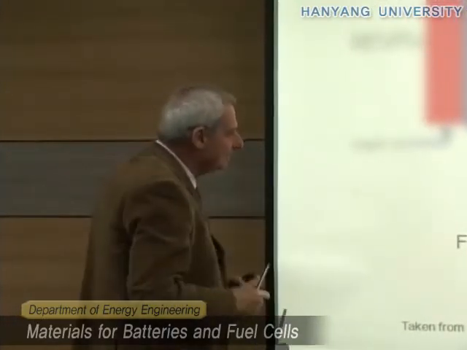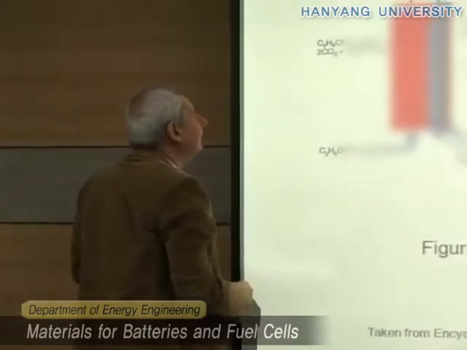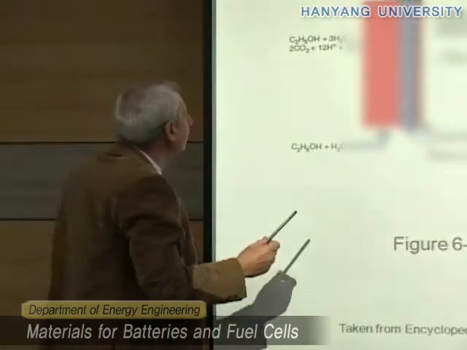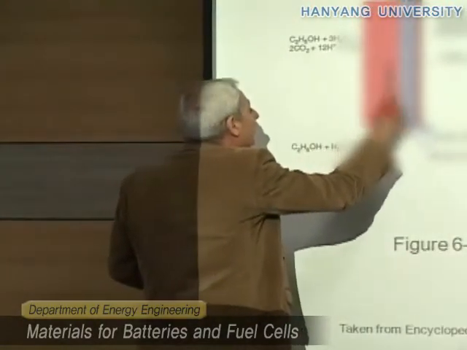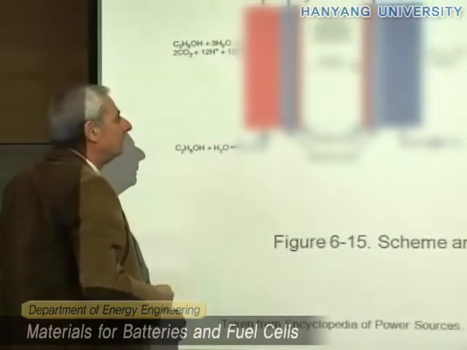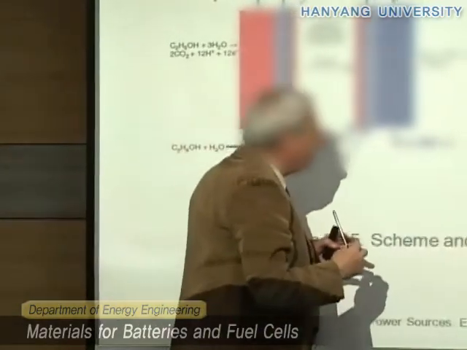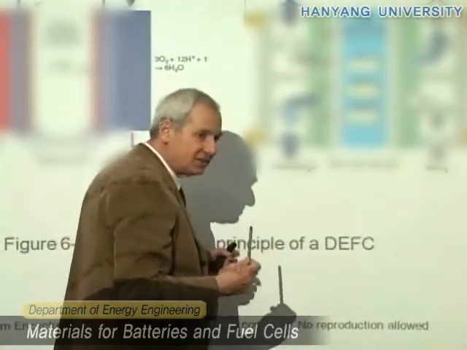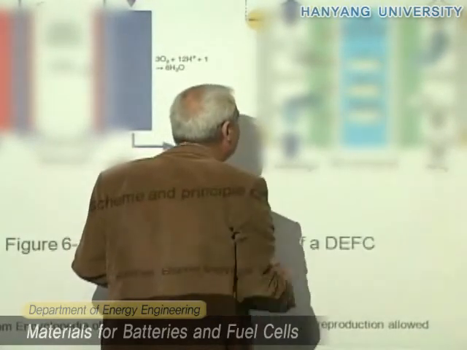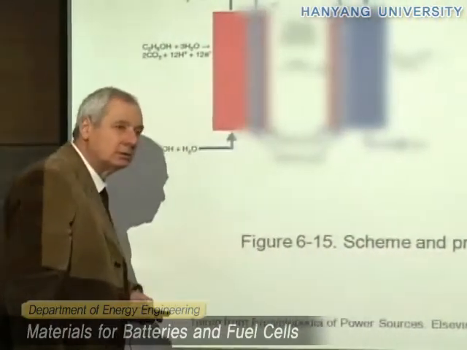And again, it's a very similar principle. You see that if everything works correctly, you have here the oxidation of ethanol, still producing CO2, because this is obvious, because we have some carbon here. Then also protons, so the protons go through the membrane. This is as the other one, as normal. And then here we have a reduction of oxygen. Again, the structure is the same. We will have the gas diffusion layer, the catalyst layer. So the MEA is the same, as always we did. Of course, also in this case, we have a dual catalyst. But also in this case, we can have not only the transport of protons, but also water and alcohol, which is not good. Same problem.